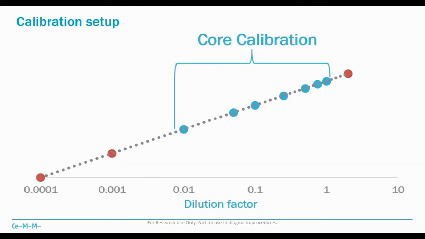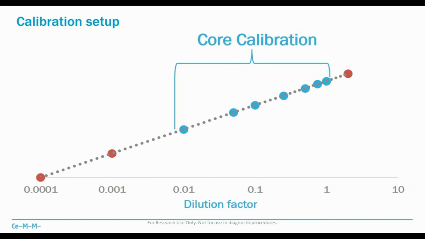So then we had this calibration curve. We also ran several samples, cell samples, tissue samples, plasma samples, to see where they sit in this calibration range. And based on all this information we acquired, we set up our calibration curve, and it consisted of 10 points. 7 points were the so-called core calibration. This would cover the range where the sample concentration sits. And then we had 3 points that we called service points.